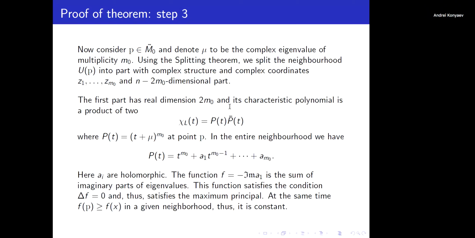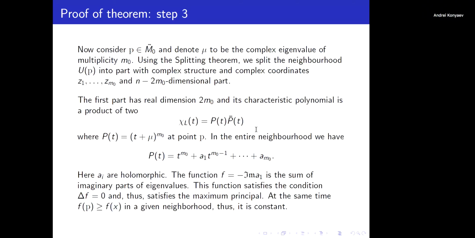Applying the splitting theorem, we split this polynomial into two parts. We just take the complex part, because the real part is multiplied. If something is constant on this part, it's constant on the entire neighborhood, right? Because that's how we construct the neighborhood. So we forget about the rest of the coordinates, and we deal only with the 2M0 coordinates. We have a complex structure, which we have already proved. And what is more important, the operator with respect to this complex structure is holomorphic, which implies that the coefficients of the polynomials are holomorphic. And we split this.